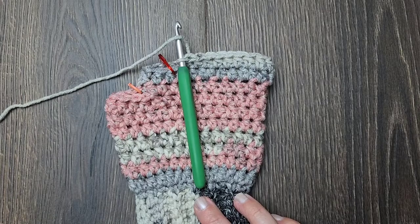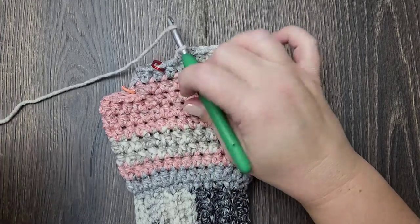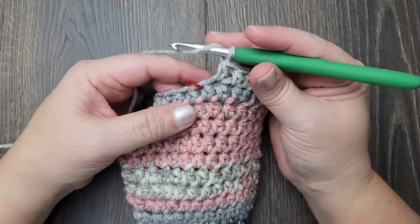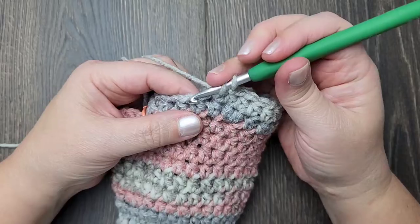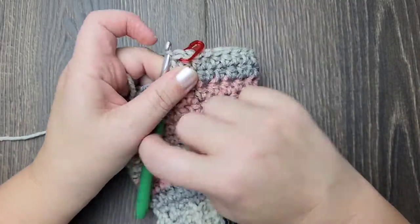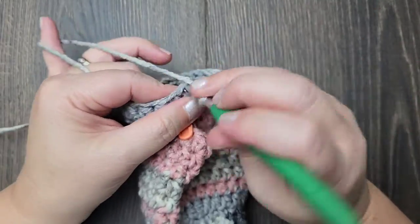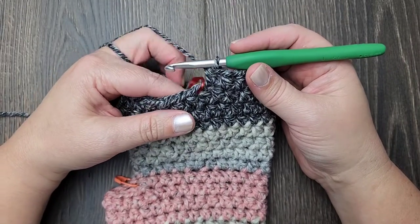At the end of round 11, you have 26 stitches. For the next six rounds, work one half double crochet in each stitch around. So from round 12 to round 17, work one half double crochet in each of the stitches. After you've completed your 17 rounds, we'll begin round 18.